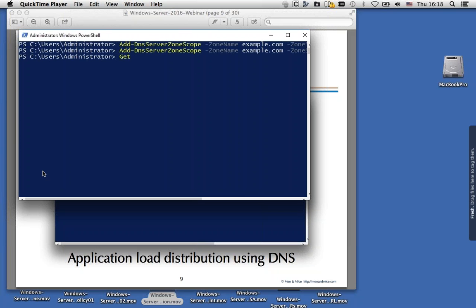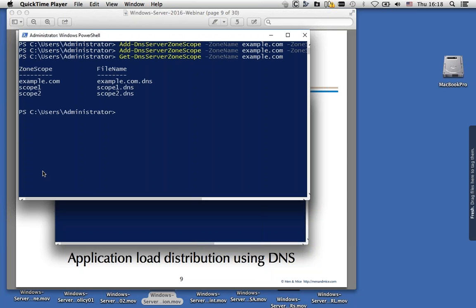So now I actually have 3 zone scopes for example.com. One is the default, which is always there. It's like the zone that you can see in the DNS server snap-in. And then there are 2 other scopes, which are called scope 1 and scope 2. And we see them if we use Get-DnsServerZoneScope on example.com.